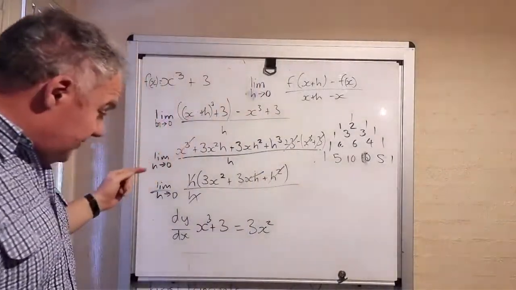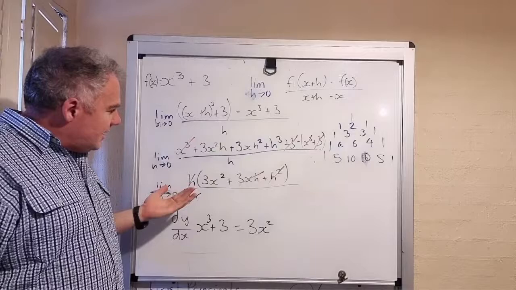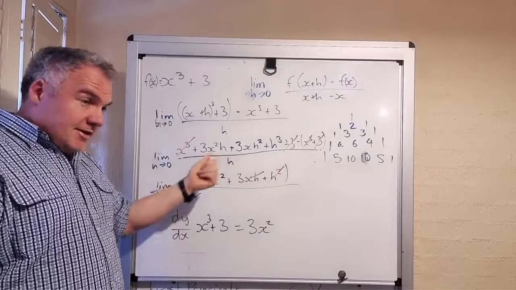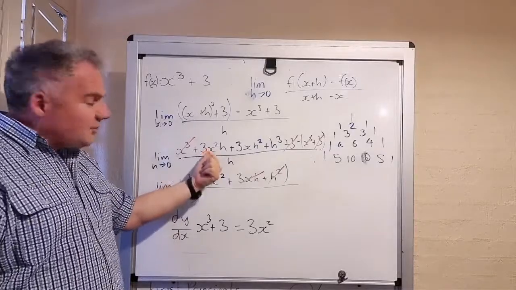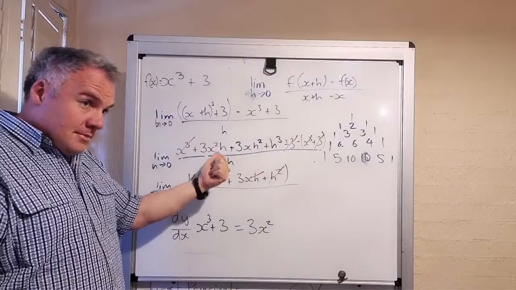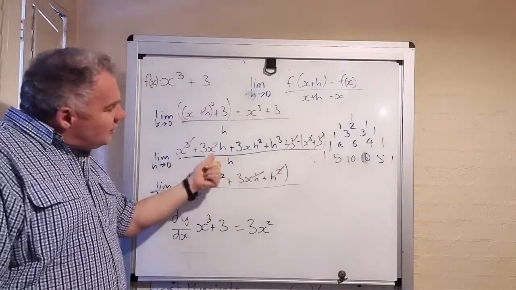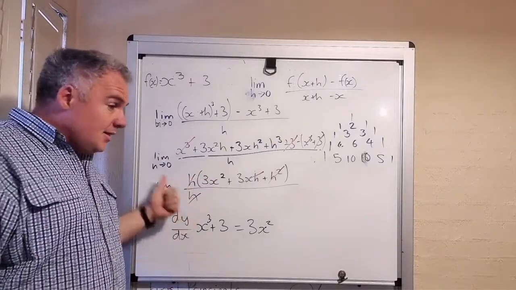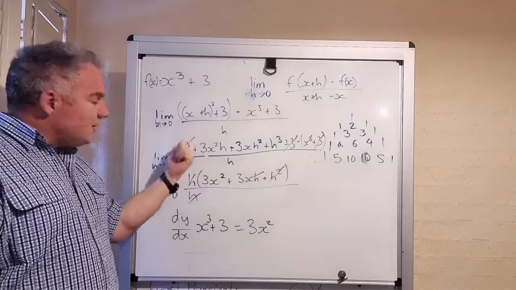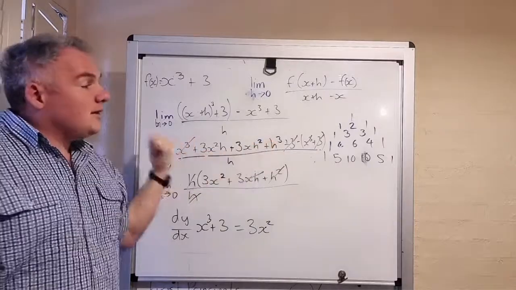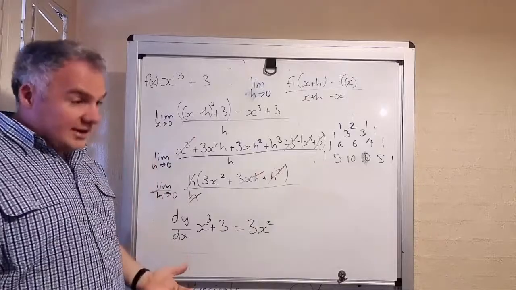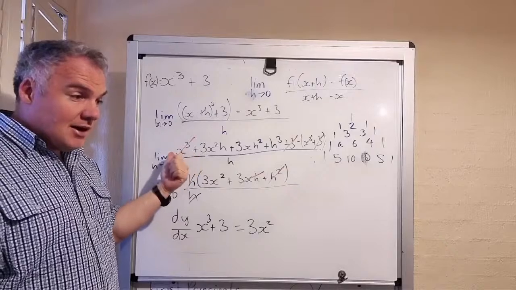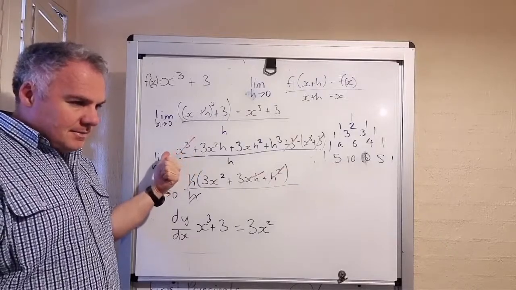What you'd see with the first one, the squared, is that only the second term mattered. So in the squared one, this was 2xh. Yeah? Now it's the cubed one, and only the second term matters. Okay? Now the first term goes to nothing. This x cubed goes away because it's part of the original question, and always part of the original question. You're getting rid of this first term, this first power in a power series. Okay?